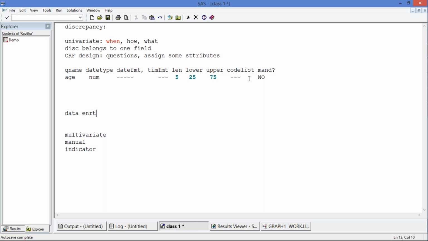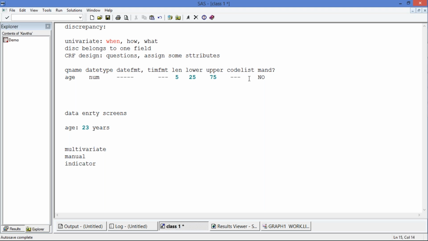Let's say I have the data entry screen and I start entering the data. I entered age 23 years. Will this show a discrepancy?